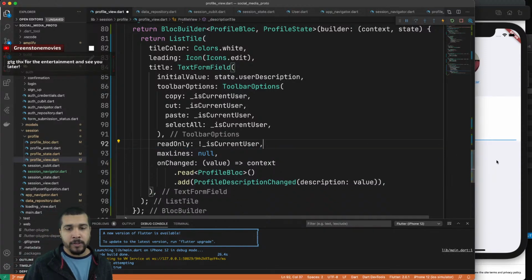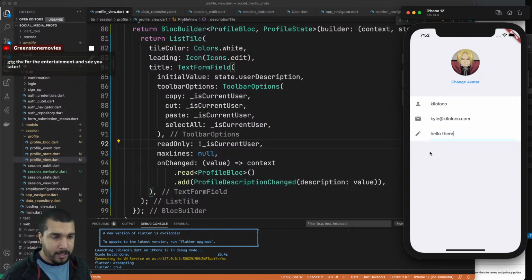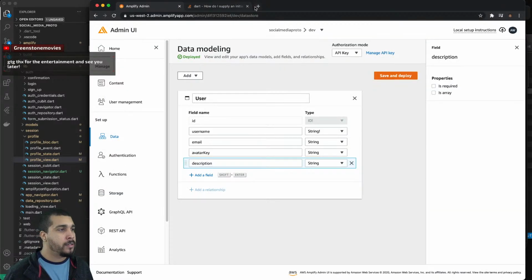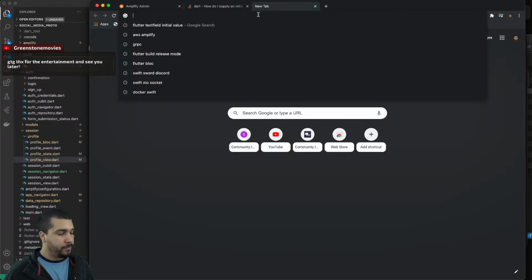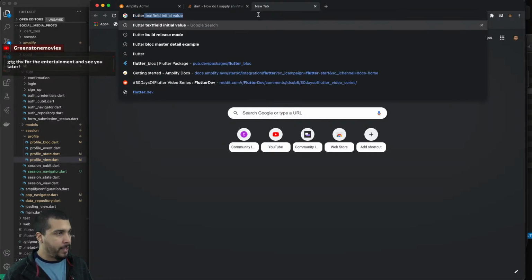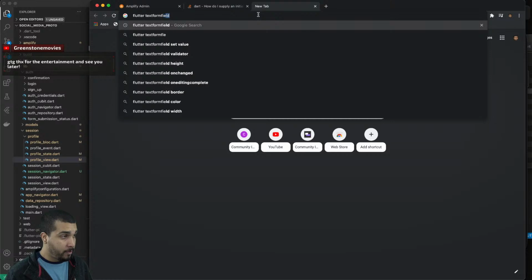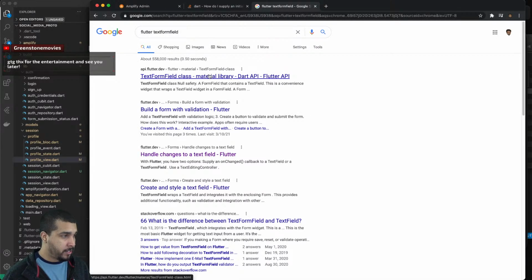I think the only other thing that I'm missing might be, actually, can I remove that line? That would be amazing. Flutter. If I can't, then I'm not going to worry about it. Text form field, because this app is not meant to look sexy.